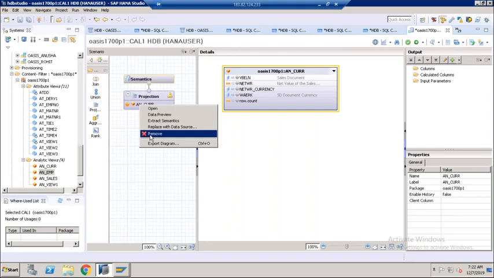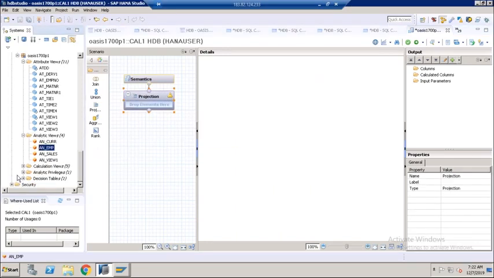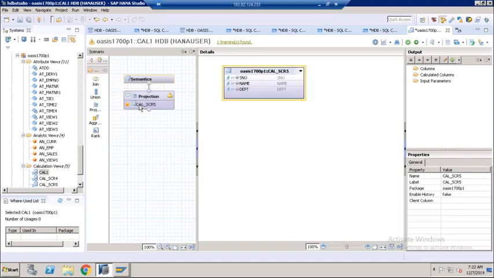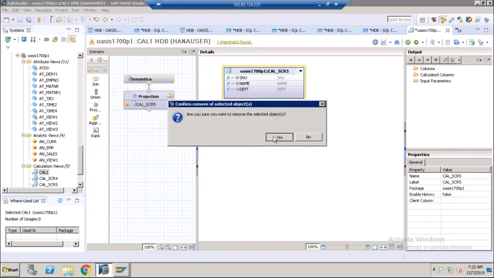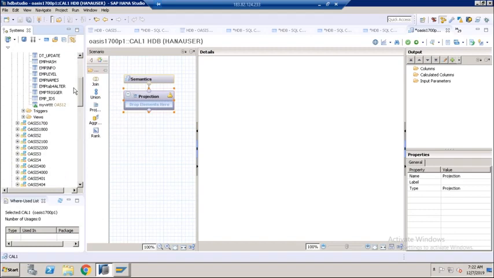We can use only one. Even we can also use calculation views. So here what we need to understand, in this projection we can use any source, table or attribute view or analytical view or calculation view, but only one source can be used. Now let us take any table.